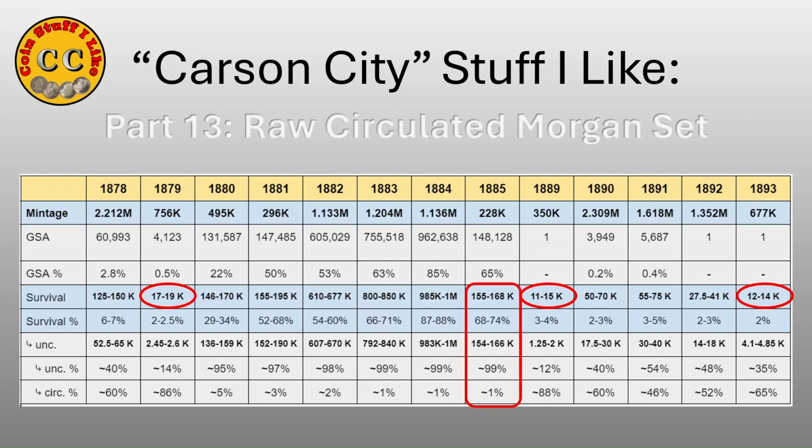But when we go to raw, the 1885, and to a lesser extent the other high GSA years, but 1885 in particular, it's a very low mintage. Most of them were put away as uncirculated. So most of them are uncirculated, and there's very, very few circulated examples from 1885.